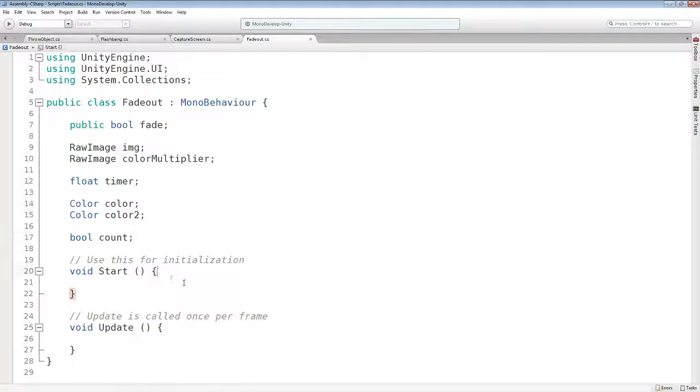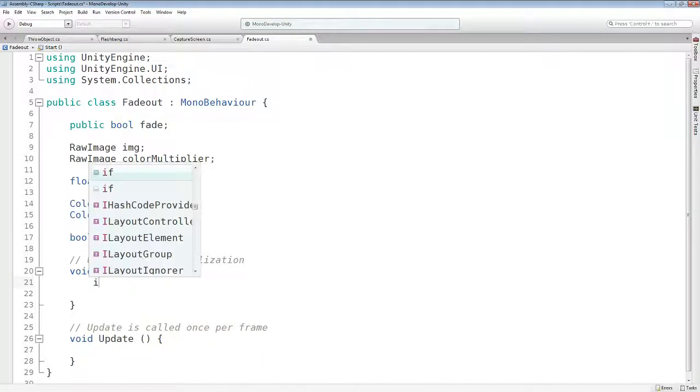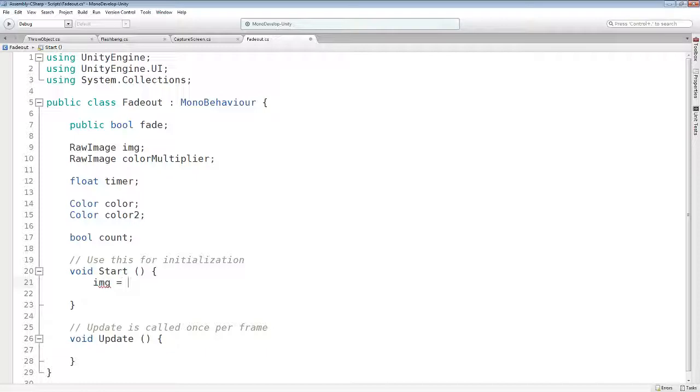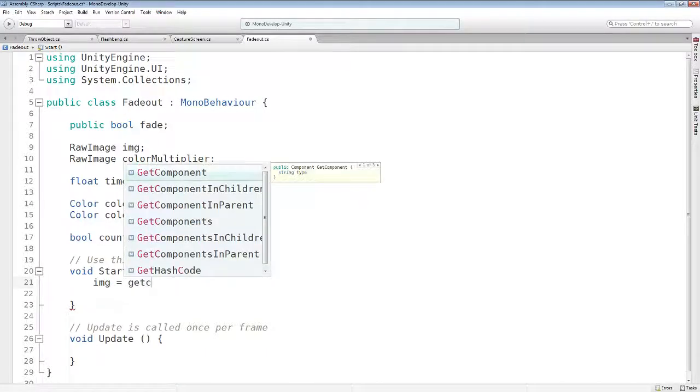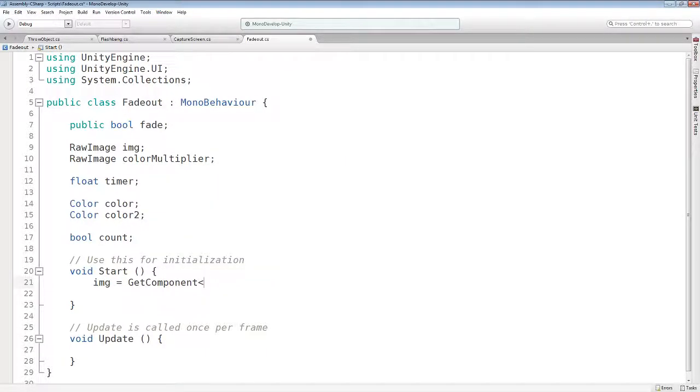And on start we will say our image is GetComponent RawImage.